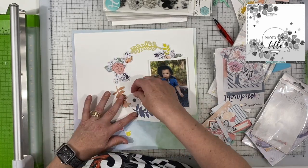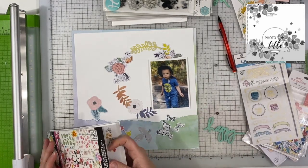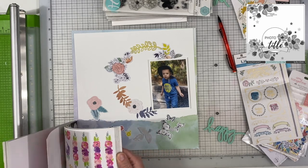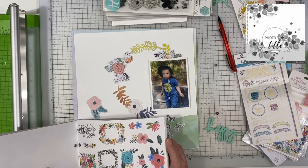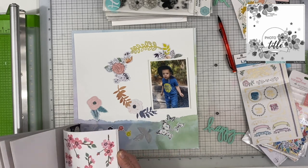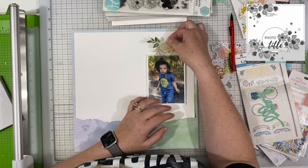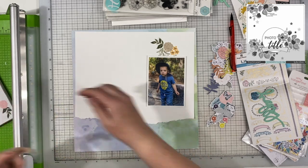So I ultimately pulled out the sticker book from the Happy Planner. It's an interesting sticker book because it's all florals, which is kind of unusual for Happy Planner. They usually have a lot of planner style stickers, like for appointments, but this one just has florals and sprigs in it. I pulled that out, and the ones I'm using happen to be clear stickers.